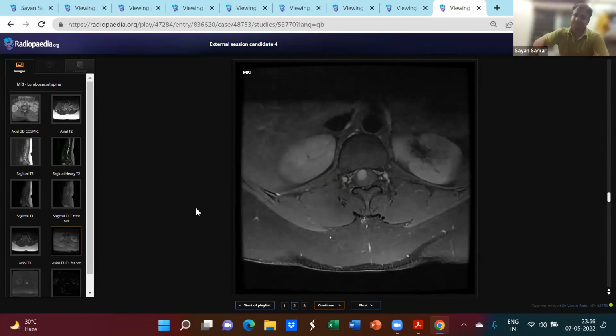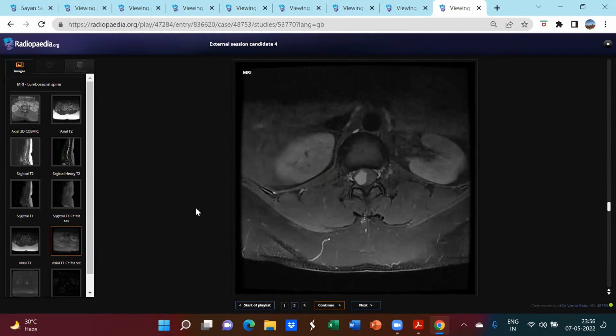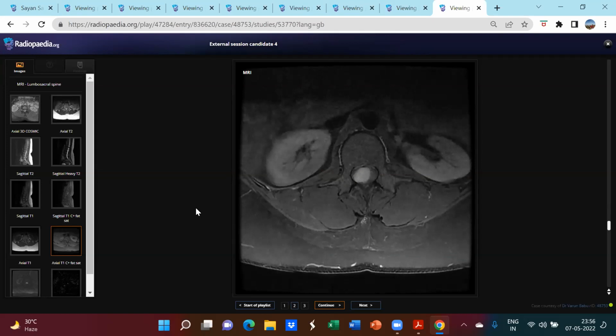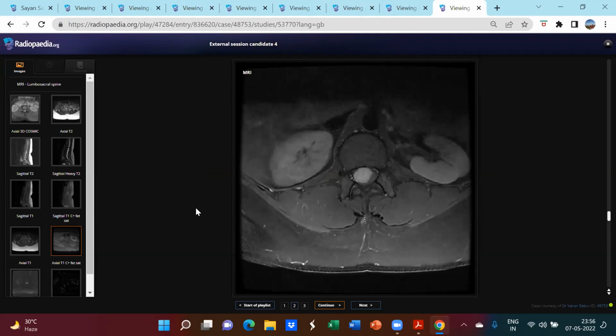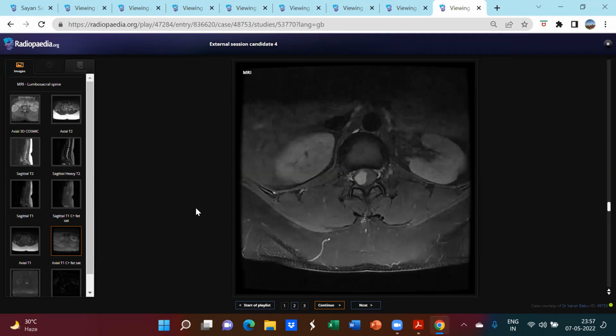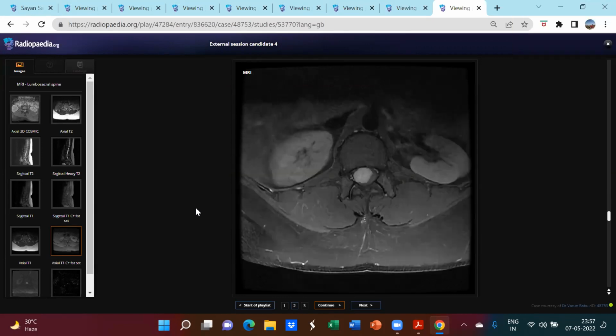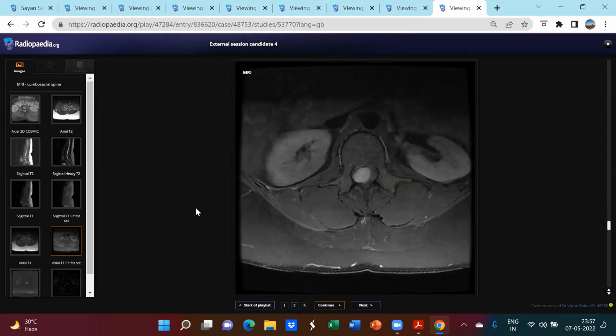Since it appears to be a lesion that is predominantly intradural, extramedullary, and has caused mass effect upon the cauda equina, enhancing, I would consider meningioma, nerve sheath tumors. Right. Meningioma and nerve sheath tumors. Could have considered hemorrhage if the signal was going with that, but that's fine. What are the nerve sheath tumors that you're thinking of? I'm thinking of schwannoma.